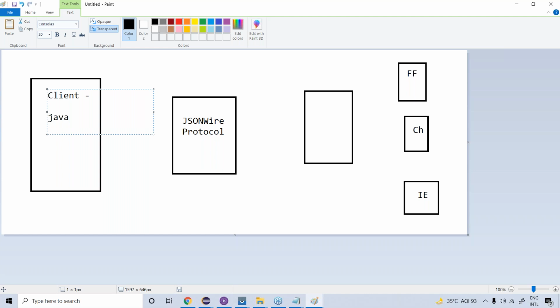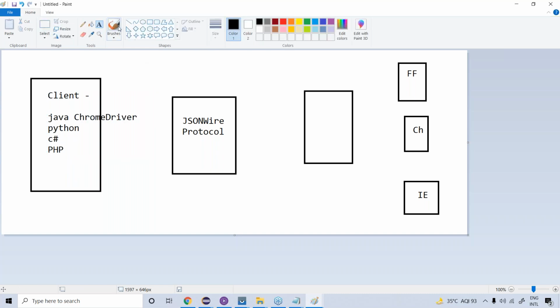Selenium supports Java, it supports Python, it supports C#, it supports PHP, whichever language that you're using. So if you're using Java, then you'll be creating an object of, let's say, Chrome driver. And when you run this code, a request is sent using this JSON wire protocol. If it is coming from Chrome, it is going to send the request to Chrome driver exe.